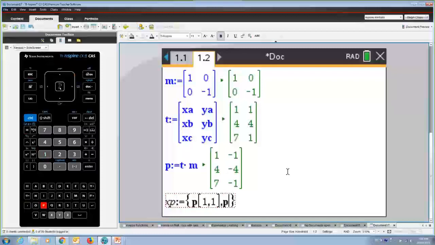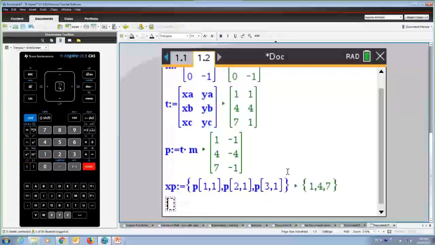And the second one, so this is in matrix P, is going to be, I think this is a second row, first column. Let's see if I've got this around the right way from memory. And third row, first column. And you can see that my list of X points is 1, 4, and 7. And my list of Y points is going to be all the other ones.